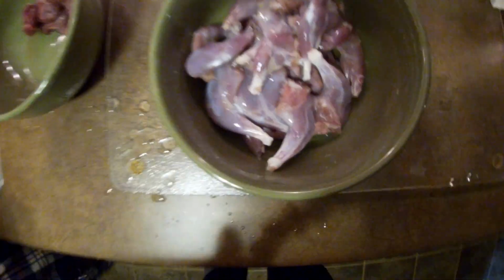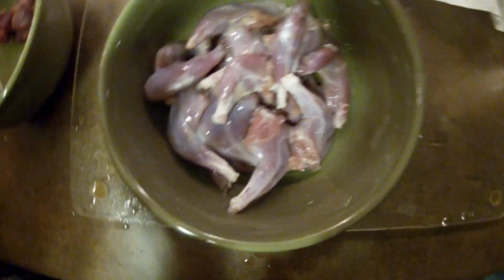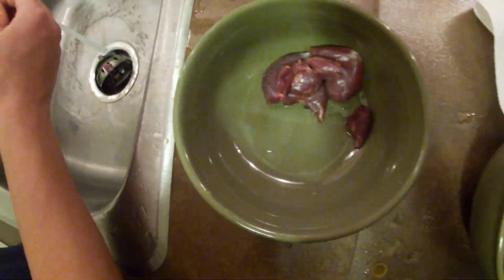Okay guys, so this is why you put the meat in salt water. See, look at how clear and nice that pink meat is. Look at that difference of the meat. That gets all the blood out. Okay, Chef Walker, what do we do next?